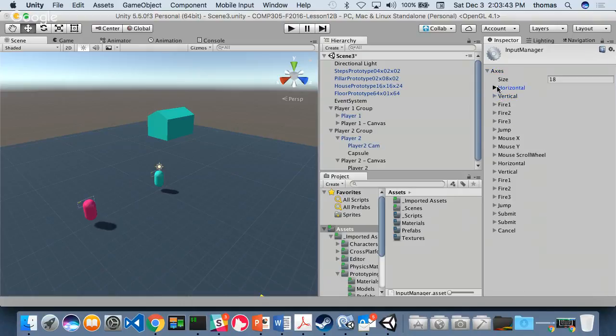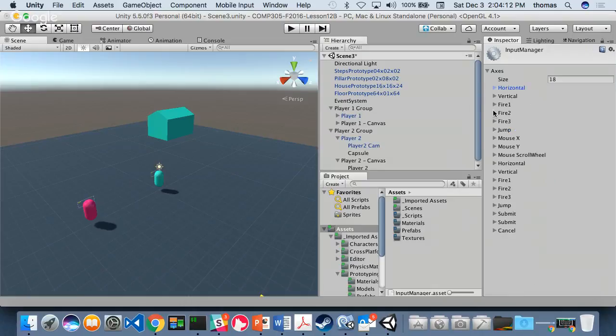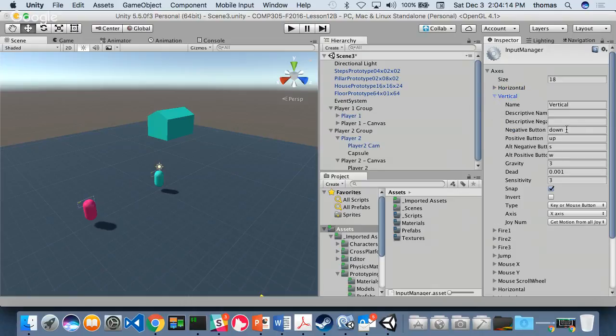So right now, my horizontal axis is my left and right arrow keys plus my A and D buttons. Well, I want to use my arrow keys for my right player, my player 2. So I don't want to use these buttons anymore. I only want to have A and D for my player 1. This is my player 1 axis. And my vertical axis also uses my arrows down and up. I don't want to use them either. Just want to get rid of those.